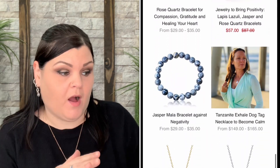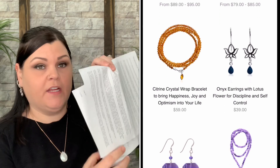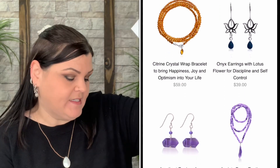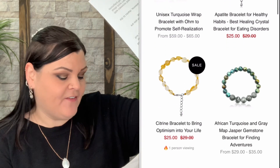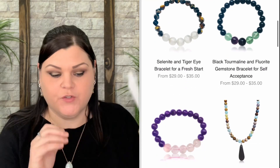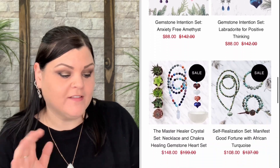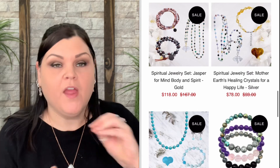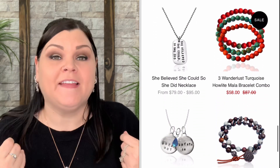This is the April box — it says April right on the paperwork. There's a lot of information to read through, but at the very end it says: 'For the April Manifestation Box practice, I prepared tools to help awaken the divine feminine within you.' That's the theme for this month. You also receive your own astrology sign forecast to read for the month. It is definitely customized to your sizes and your own zodiac sign — I love that. So in the April box you get this gorgeous bracelet, necklace, and the single healing crystal stone.